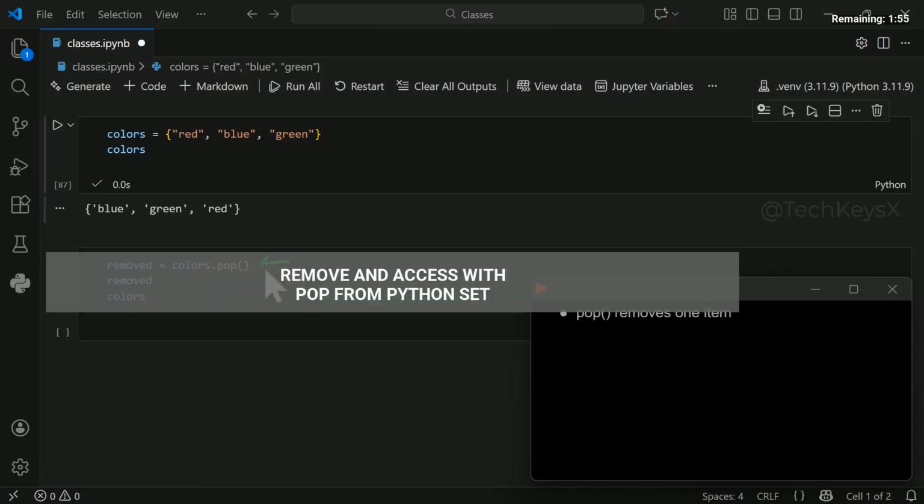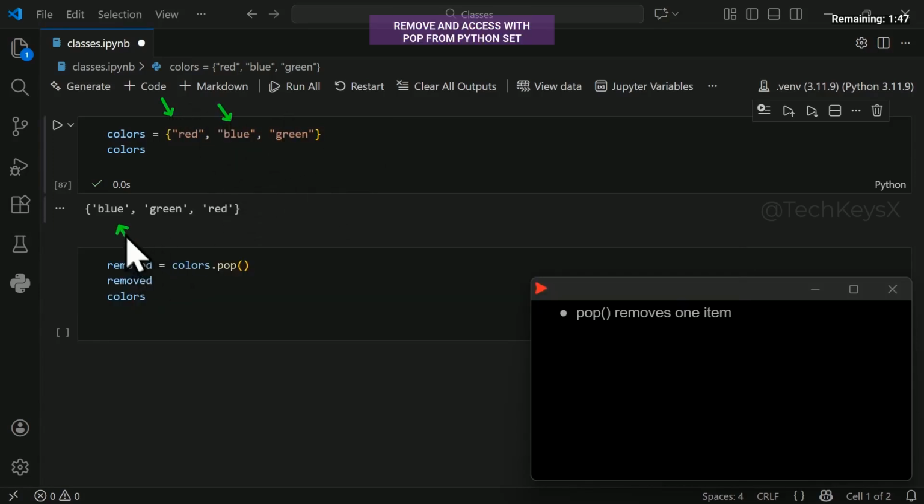Let me show you how the pop method works in Python, especially for sets. So here I have a set with the following colors, and you can see the order I put the colors in is not the order that they appear in the output. So they are unordered. That's an important thing to be aware of for sets. What you put in, for example, red there, but the first element is actually blue. Then I've got blue, but actually the second element is green. But remember, although I'm saying second element, first element, there is no order to sets. That's an important concept. So when you do a pop, you won't necessarily know which item it's going to remove.